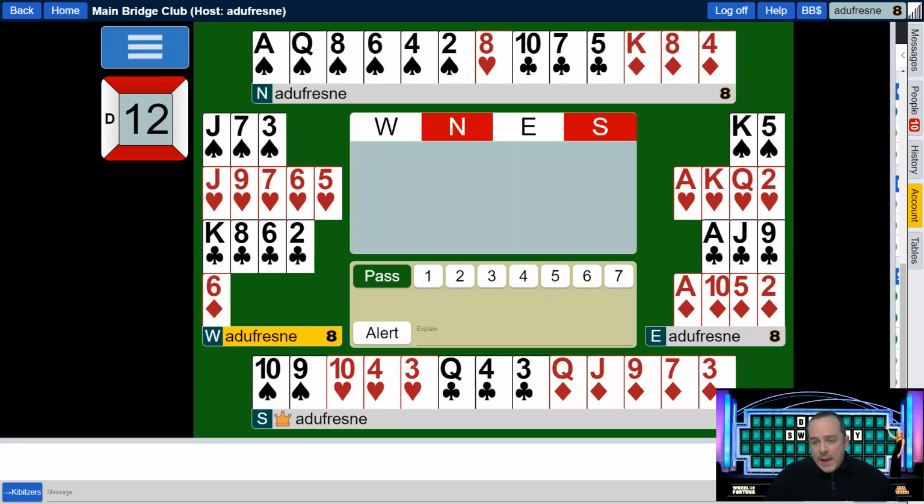So here I have the hand that happened this morning in Barbara Hudson's morning game. It was my partner, John Cobb, sitting west. He passed. Glenn Anderson was sitting north. He opened a weak 2 in spades, and I was sitting east with a problem.